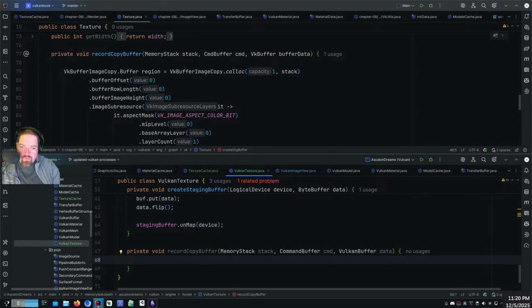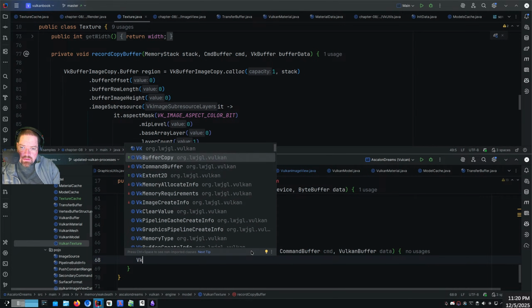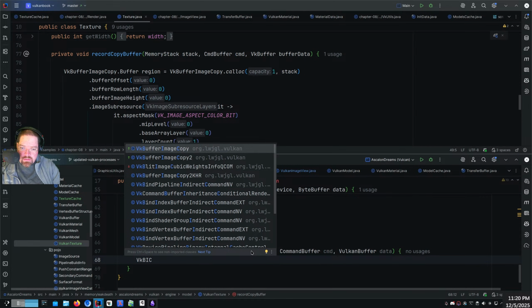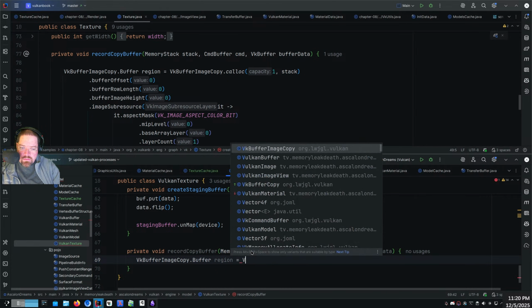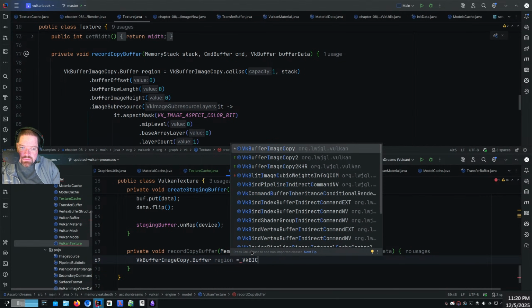Okay. VK buffer image copy dot buffer. VK buffer image copy.